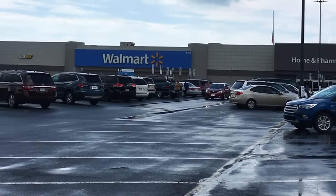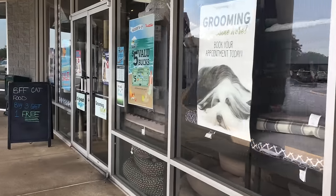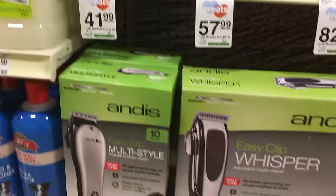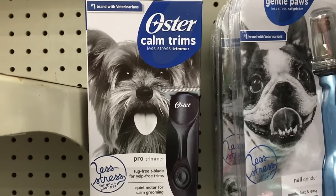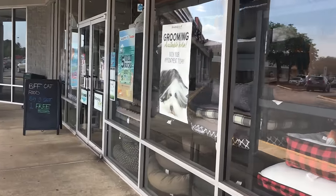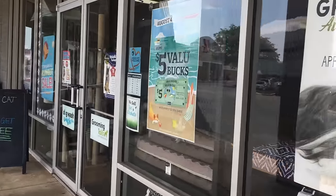Everything you need to know about clippers. I've thought a lot about this, and I came to the conclusion that it would be a good idea to visit the stores available to you and see what they suggest — what they have to offer you, what clippers do they stock on their shelves. Because quite honestly, I feel like the stores you trust are trying to sell you inadequate equipment through marketing techniques that will not set you up for successful grooming at home.